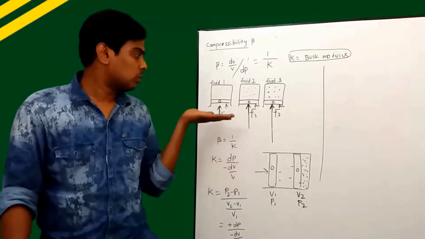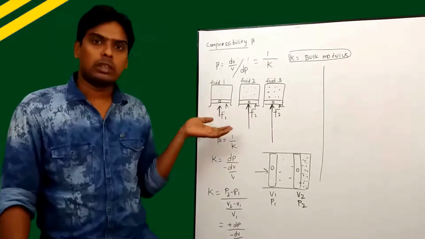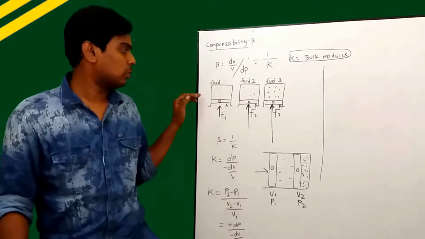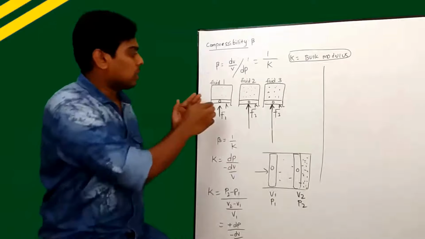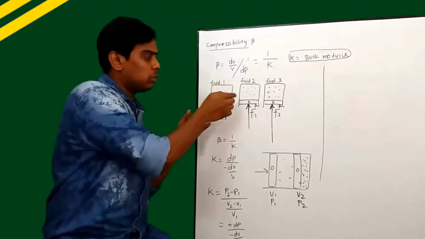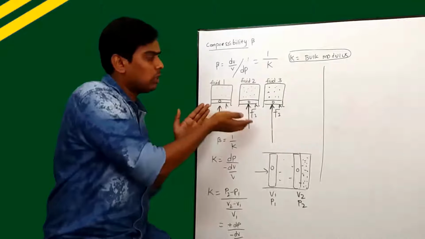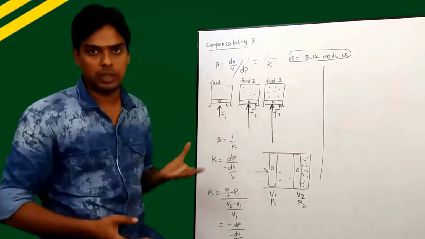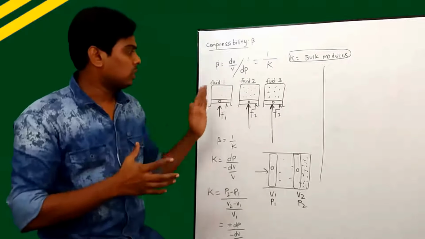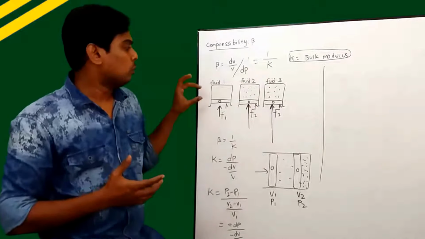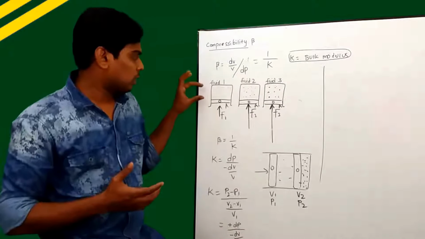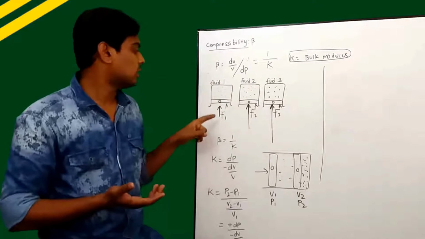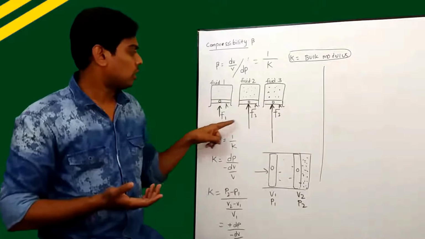Now our task is to move this piston upwards by a distance of say 1 centimeter everywhere. Here also 1 centimeter, you have to move this piston by 1 centimeter upwards. Similarly, here also we have to move this piston upwards by 1 centimeter, compressing the inside fluid. And now these three are three different fluids. To move this piston by 1 centimeter in each case, we require three different forces. See this: F1, F2 and F3.